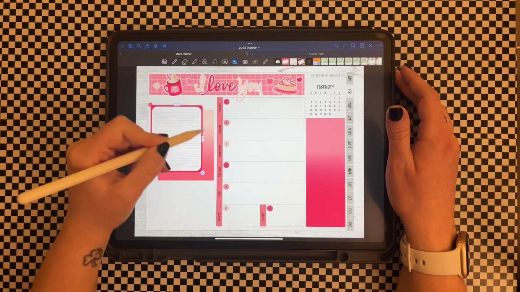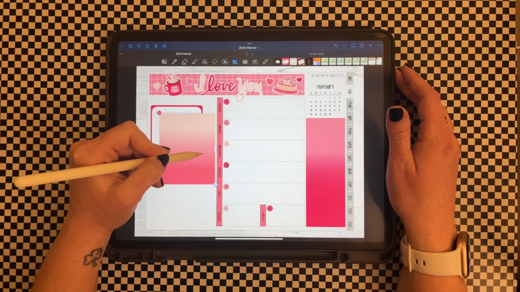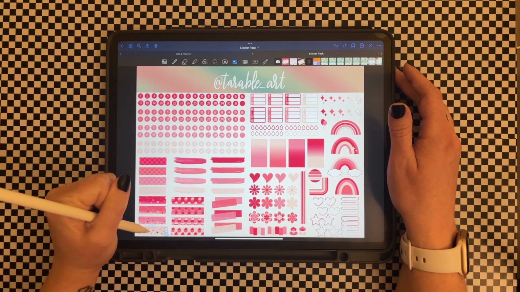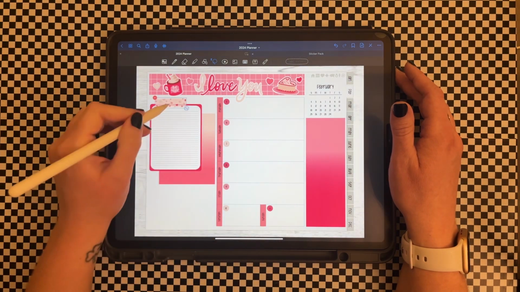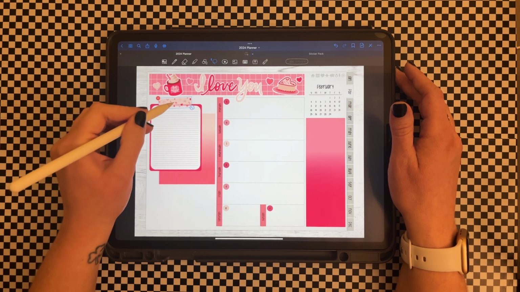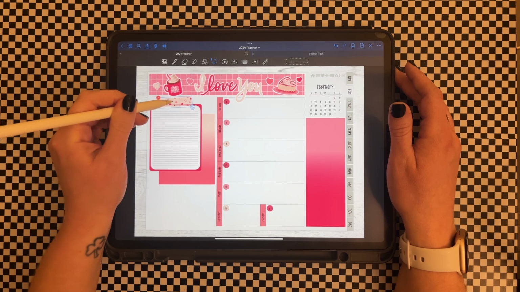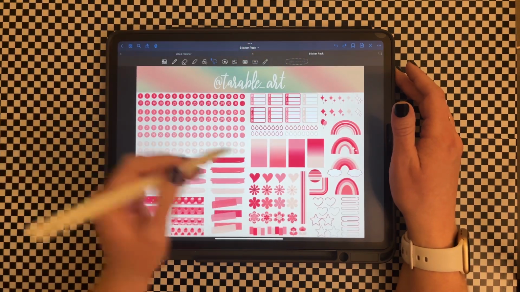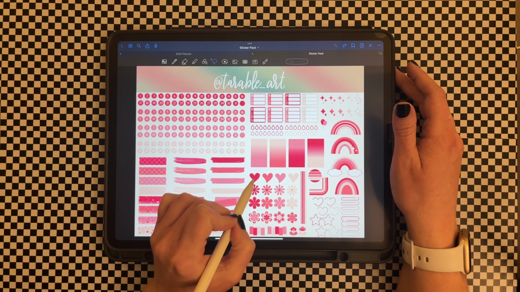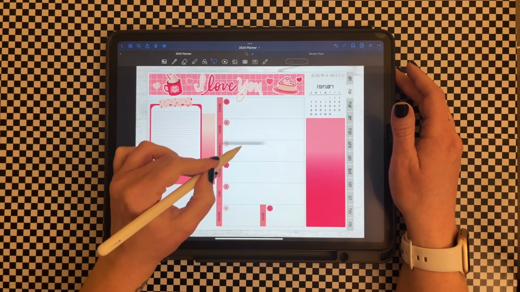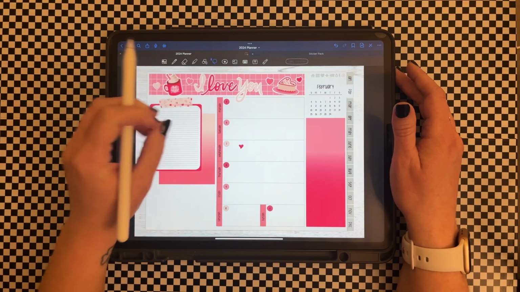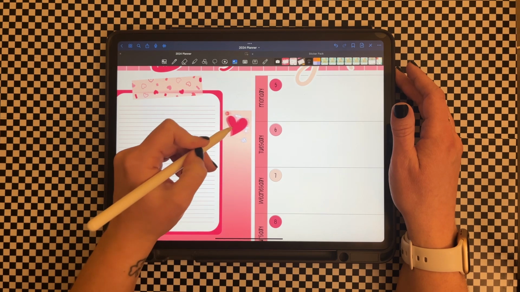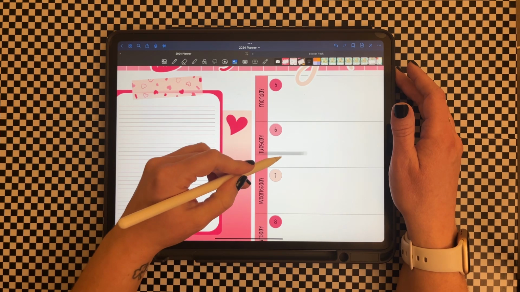Okay, I'm gonna move this down just a little bit because I wanna have room for some washi tape. So let's grab this cute washi tape here. And then this one, I'm okay to just use this tool because I want it to be a little crooked, in fact. I think it gives it a little character. And then I want to add some hearts here. So I'm gonna come back and use this deep pink color. So let's paste this and grab my image tool. And I am just going to do a few of them in some different sizes.